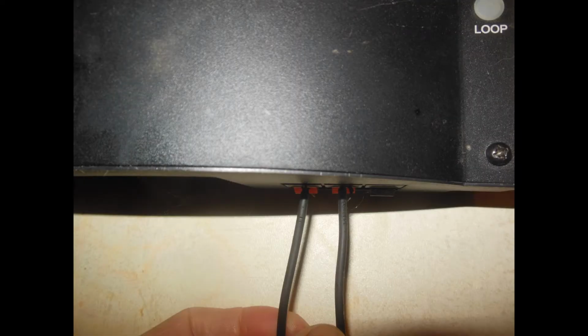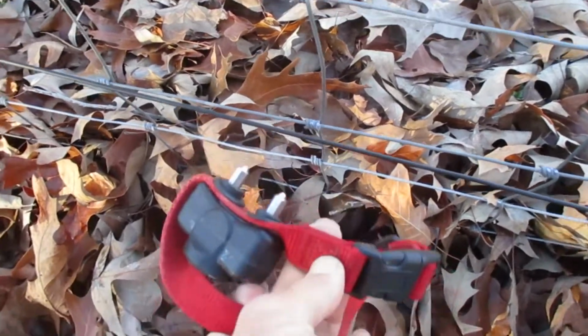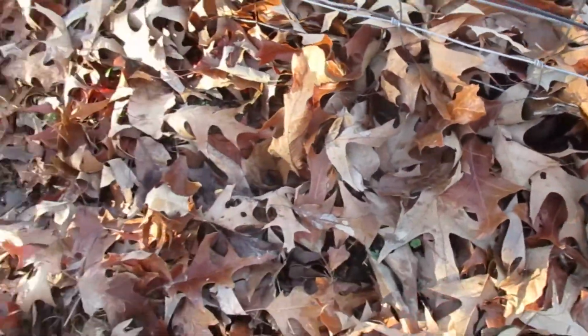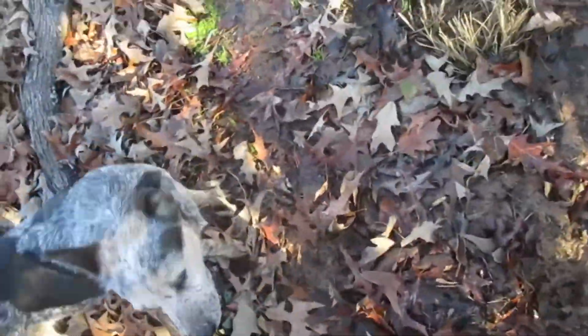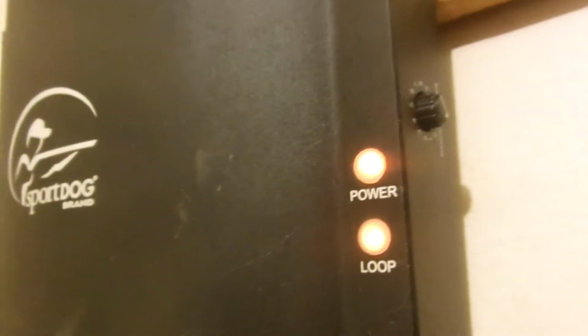Once you have the wires in place, you turn it on. If an alarm doesn't sound, you're probably good to go, but might want to test it by taking a collar to the wire and see if the collar starts beeping. This isn't the collar that comes with the fence, but an off-brand one. If an alarm sounds on the box, that means it's not working. You might have a break in the wire, or sometimes turning the knob on the side works. But sometimes adjusting the knob makes the alarm stop, but the fence still isn't working. I'm not actually sure of the purpose of that knob.